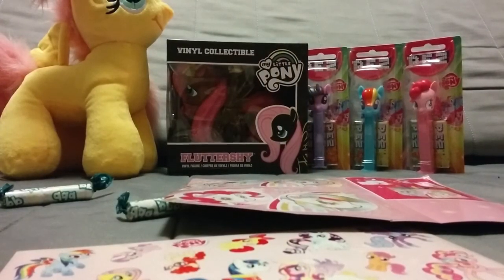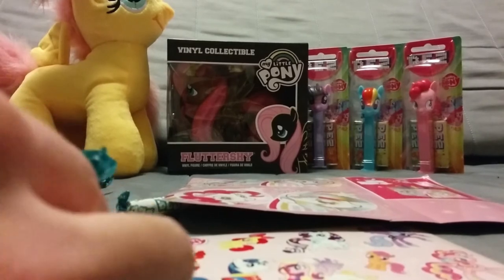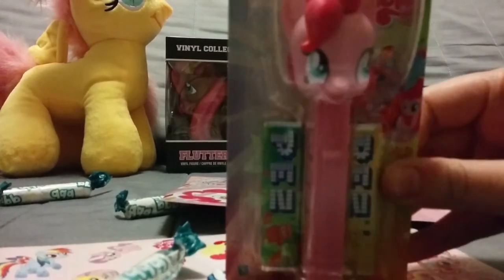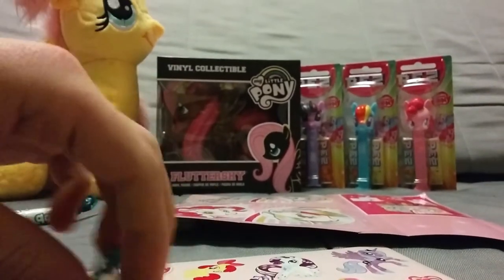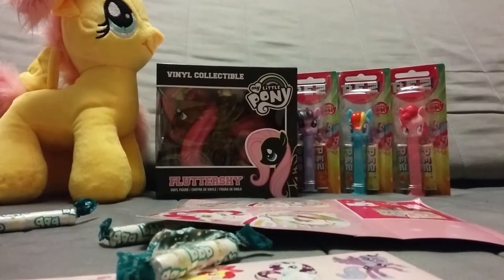Now I'm going to taste one of the sweets to see if that's anything nice. What's your verdict? For 50 cents it's quite good, it's cute. If you have a little party with your friends, you can give this away easily. I noticed your Pinkie Pie Aussie pet looks a bit misprinted - one of her eyes is way too low - but it really gives her a very cute and childish look. The sweets are good - a bit chalky, that's sweet. Do you like it? Yeah, I'm used to candies.